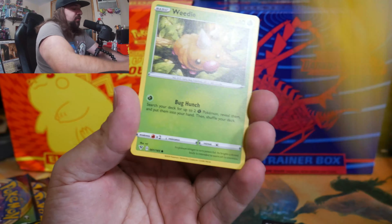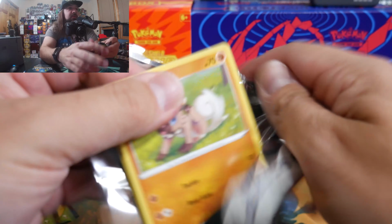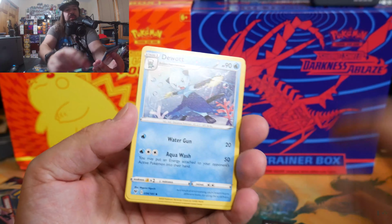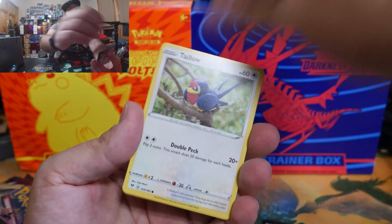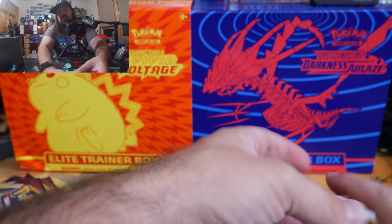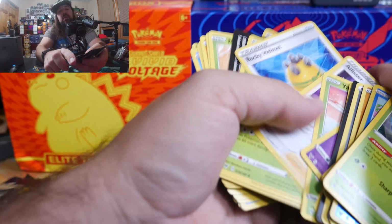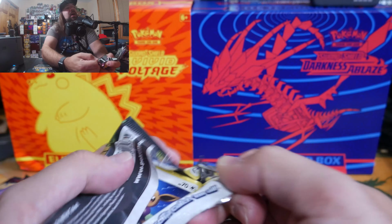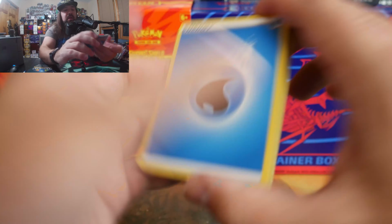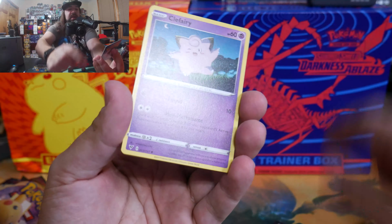And let's not forget, Pikachu runs this game. I know Charizard is the big hit, but if you ask 50 people to name one Pokemon, they're going to probably say Pikachu. That's just the way it is. Pikachu is the mascot of the game. I remember reading somewhere, I don't know if it's true, that Pikachu is a more recognizable character in the entire world than even Mickey Mouse. Now, I'm sure if Mickey Mouse heard that, he wouldn't be too happy, for my South Park fans out there. But if Pikachu is that popular and there's a Rainbow Rare, then with the 3 very nice Pikachu cards in Vivid Voltage, the Pikachu V and the 2 Pikachu VMAXes, how can you ever say that this product won't age very well? I think it will. And we have a hit in the back here.